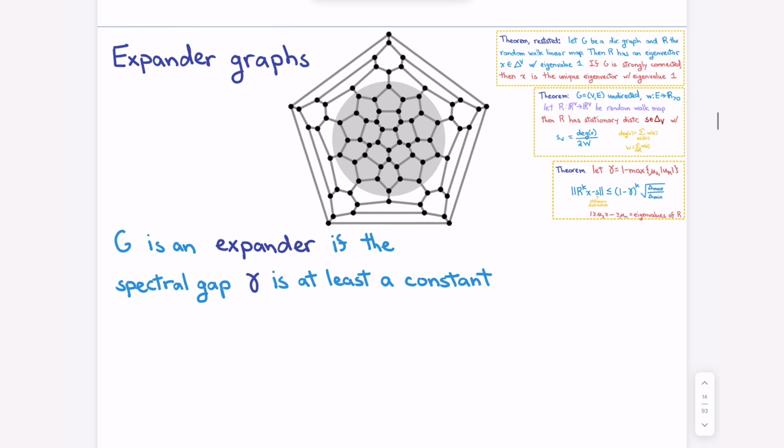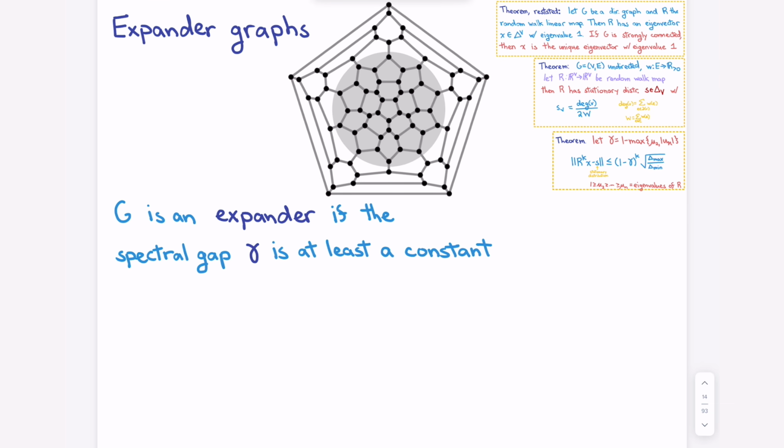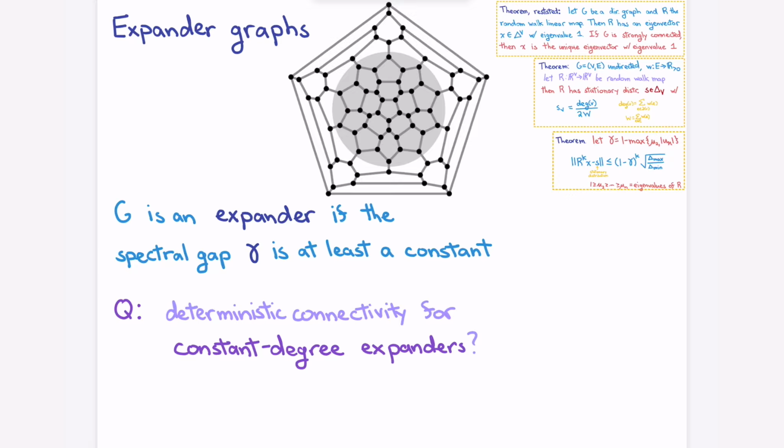Now, let me introduce something called an expander graph. An expander graph is a graph where that spectral gap is a constant. Maybe for the sake of conversation, it's like 1/2. So it's any graph where the spectral gap is at least a constant. Often people are interested in constant degree expanders, but I'll be explicit about that. I guess this is supposed to be an expander graph. If you Google search expander graph, it's what you get, or one of the things you get.